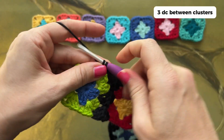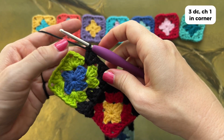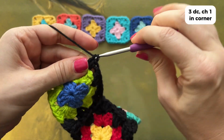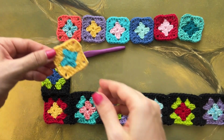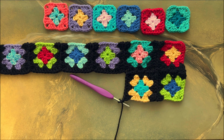Work 3 double crochet between clusters. Then work 3 double crochet and chain 1. For this square, we are also only working 2 sides. Unfortunately, while I was filming, I messed up while filming square 10, but I did film square 11 and it is attached the exact same way, so that is what I will be showing you. Here's what square 10 finished looks like. So as you can see, square 10 is attached to both square 9 and square 7. As I show you square 11, you'll see that 11 is attached to square 10 and 6.